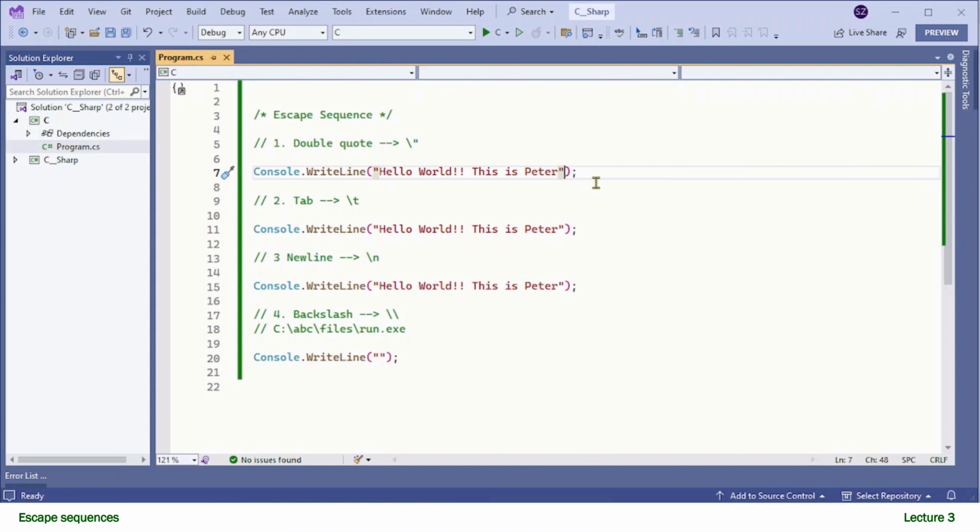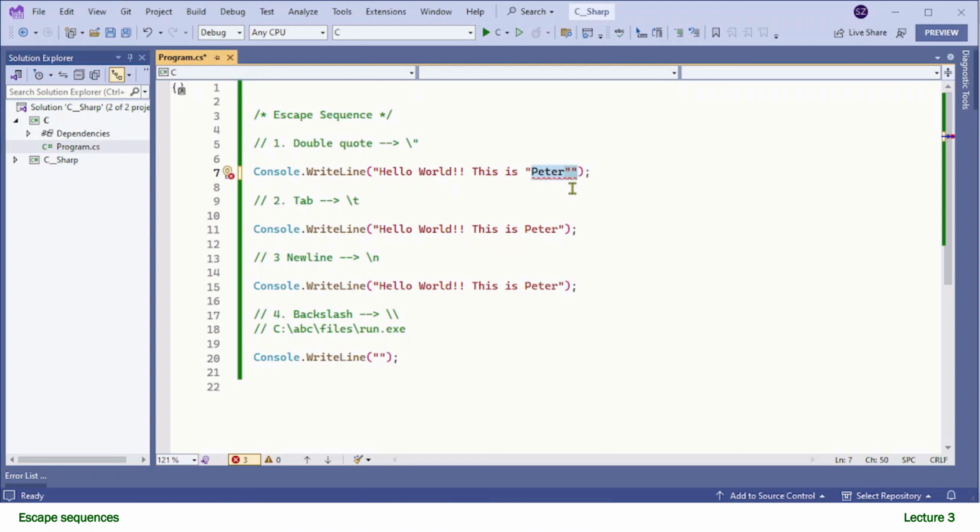Now, what if I want the name Peter inside the double quotes? I can't simply put double quotes around the name Peter. Our program shows an error because the syntax is wrong. The syntax is disturbed. The compiler now thinks our string or the text starts from here and ends here and does not understand the rest of the text. We are getting this error because the double quotes have different meanings. They are part of the syntax. They define a string. So here we have a restriction. We can't simply use a double quote character just by putting it in the text.